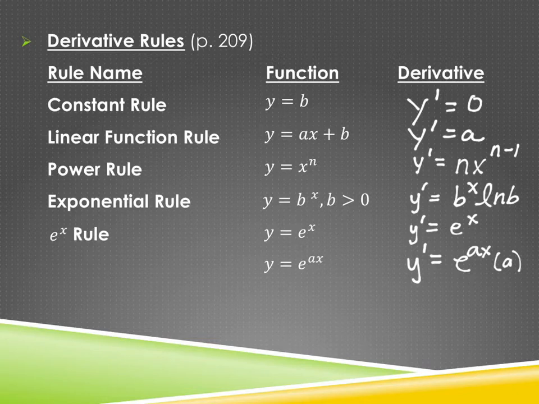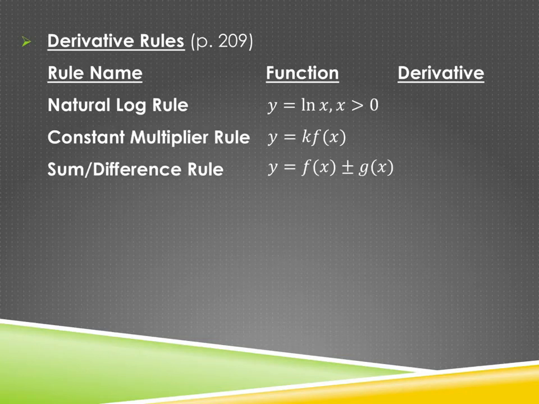So we've been doing a whole chapter with this stuff, right? Quizzes and tests and so forth. There were a few others that we had. We had a log rule, a constant multiplier rule, and a sum difference rule. So what was the derivative of natural log of x? 1 over x, right? What happened when we had a constant multiplier, a number in front of another function, and we took the derivative? It just goes with it, exactly. So it's just the same constant that's already there and the derivative of the function as though it weren't there.